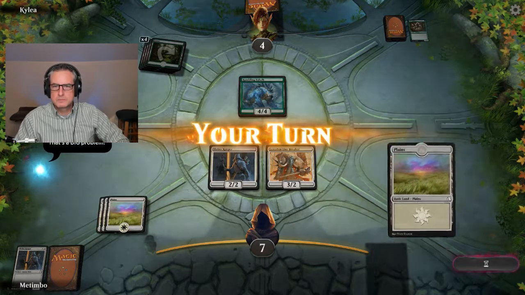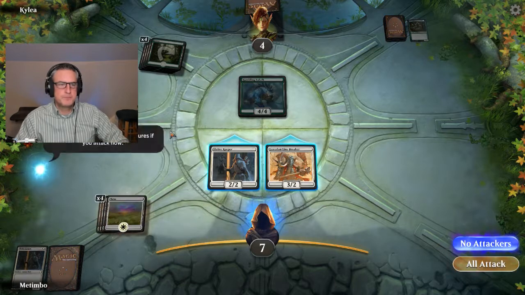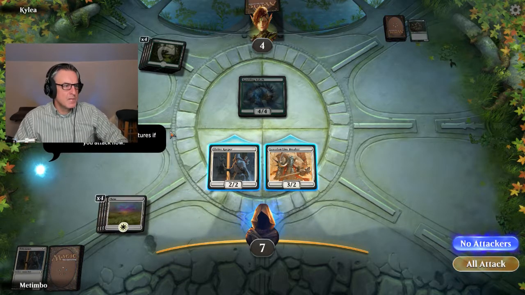That's a big problem. So I got another land. I can throw that out there. That beast will destroy your creatures if you attack now.